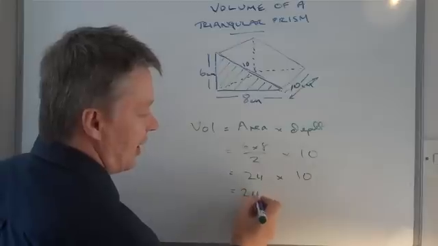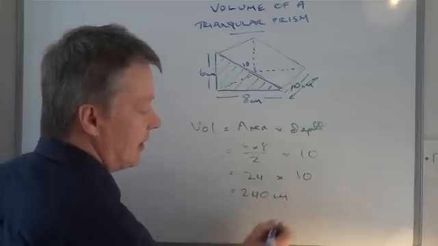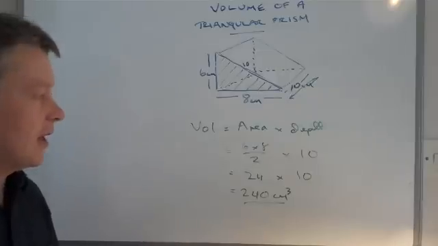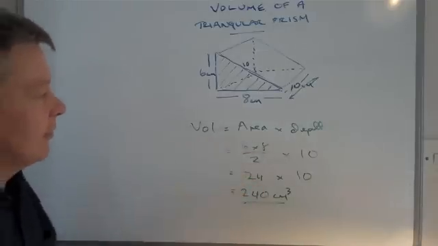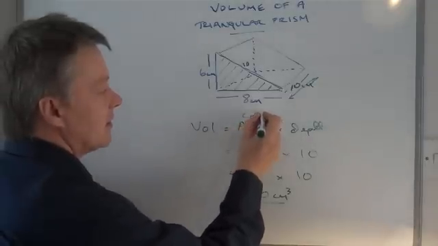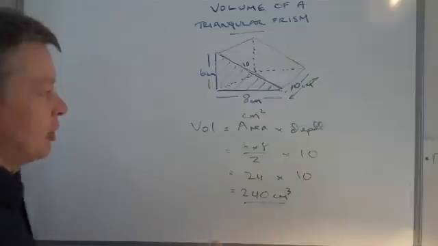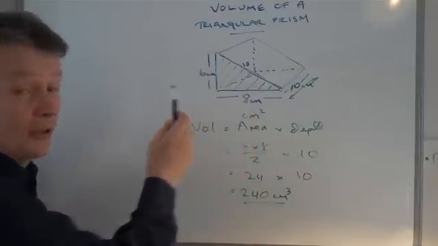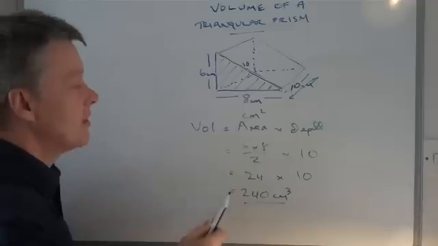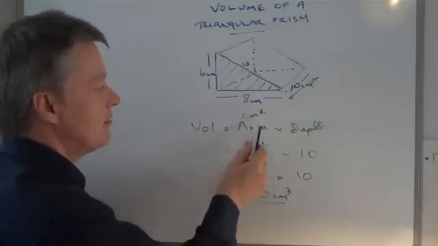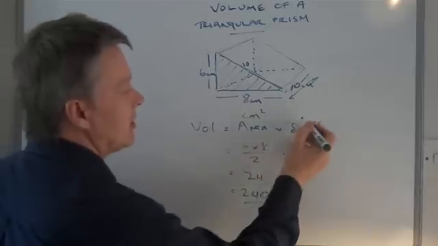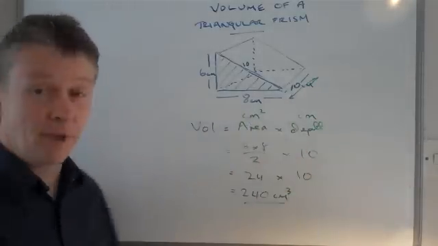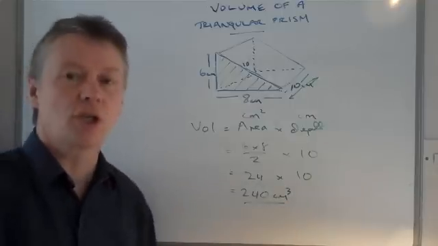Now it's actually cubed, because what you've done is in the area your unit is centimetres squared, because you're multiplying that side by that side. So 6 times 8 is also the same as centimetres times centimetres, so it's centimetres squared. And the depth of the unit is in centimetres on its own. So centimetres squared times centimetres is centimetres cubed.